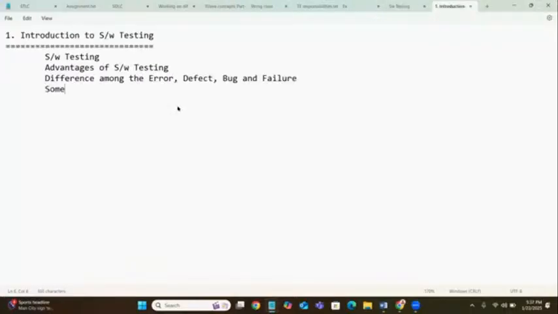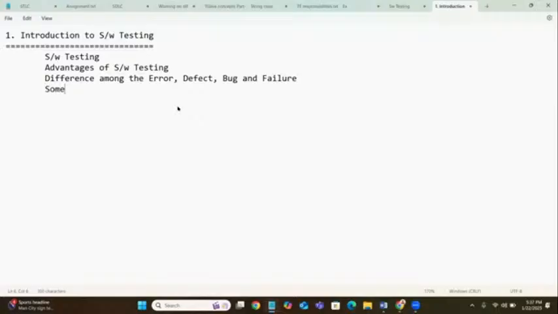Then some of the major activities in a software company, such as what is coding, what is testing, defect reporting, debugging. As I said earlier, most of the manual testing concepts are about learning the software testing related vocabulary.